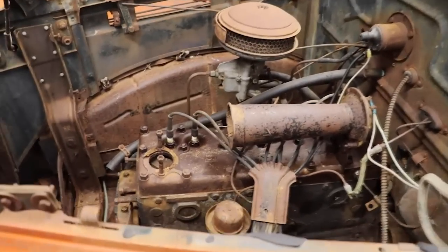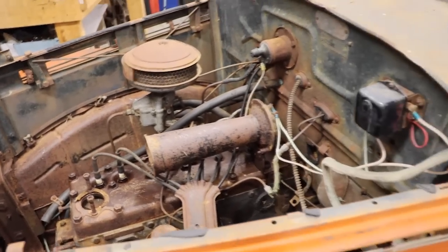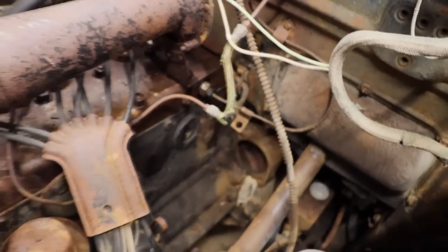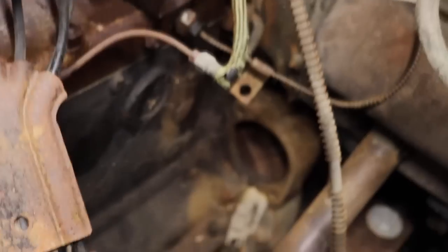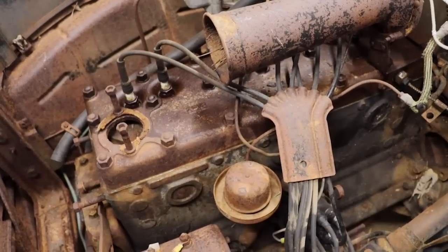Okay, so we have the infamous flathead six. And this is the way I got it. I didn't do anything to it, but as you can see down there, starter's missing, and like I said, I got it in about 5 different pieces over in a coffee can, so we'll try for that here in a little bit.